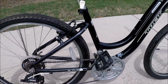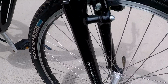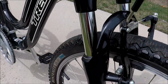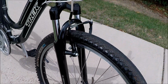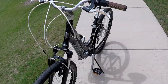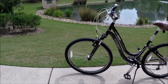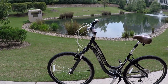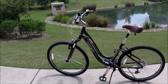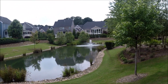Gears shift really well on it. And got rid of this wired cyclometer or speedometer, whatever it was. Gives this a much cleaner look now, removing that. It didn't work anyway. Just a gorgeous bike. Brand new, really, that hasn't been used. Just sat in someone's garage, covered with debris, and the tires were flat. Beautiful day, let's give it a short ride around the neighborhood here.